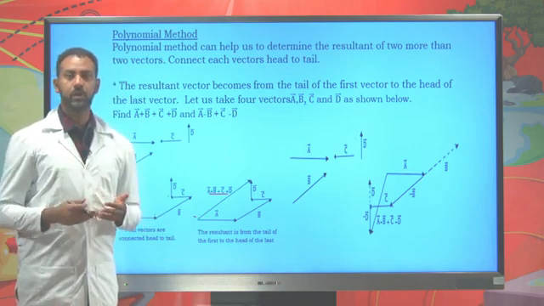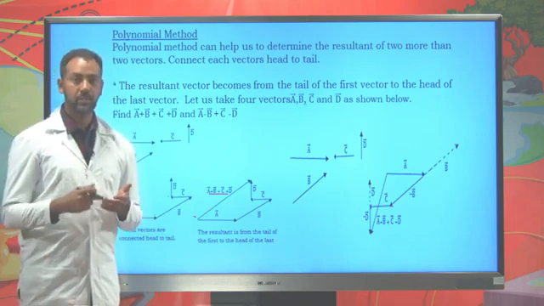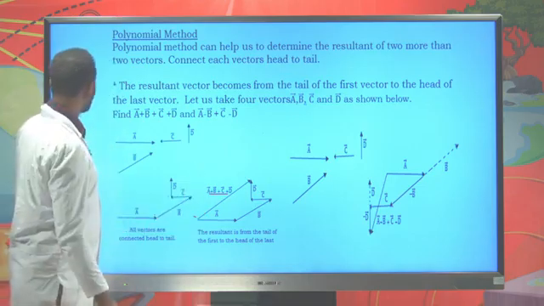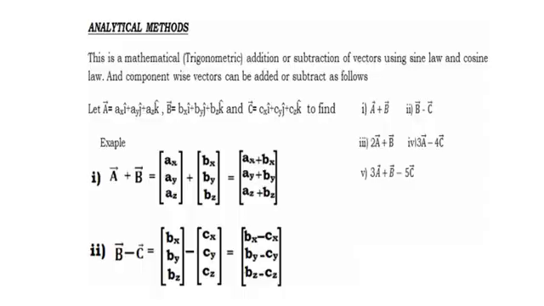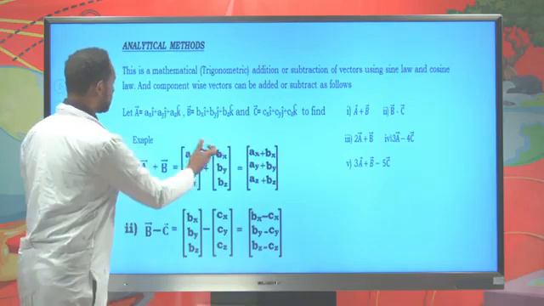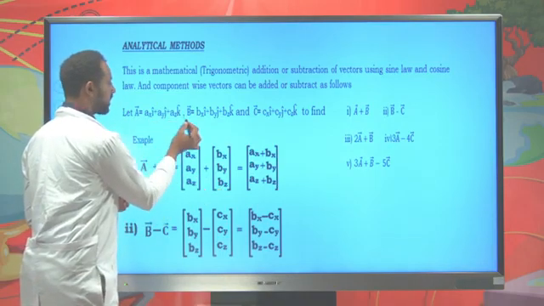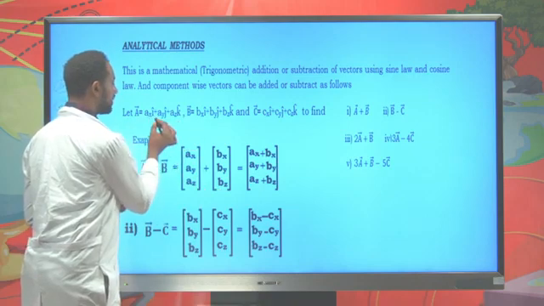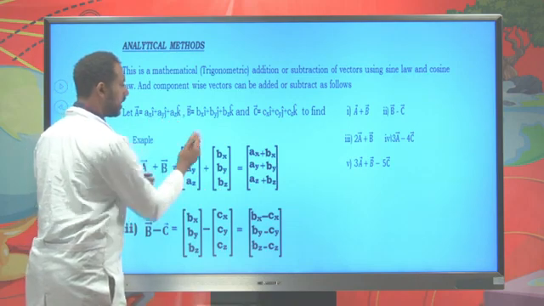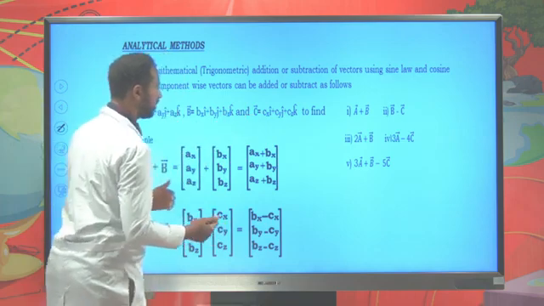And we have seen triangular methods, parallelogram methods, and polygonal methods. Then the other concept is the analytical method of vector adding and subtracting. The analytical method of vector addition and subtraction uses trigonometric concepts, sine law and cosine law. Here, it's possible to use component-wise. Okay, suppose you have a vector represented in unit vector notation form, ax in the i, ay in the j, plus az in the k. The same thing, b and c can be given.